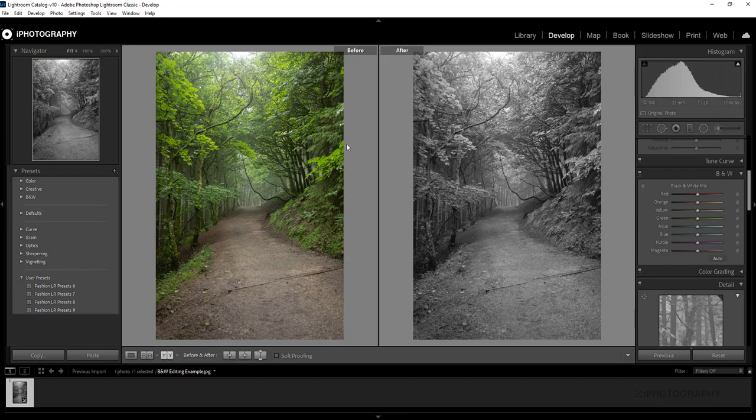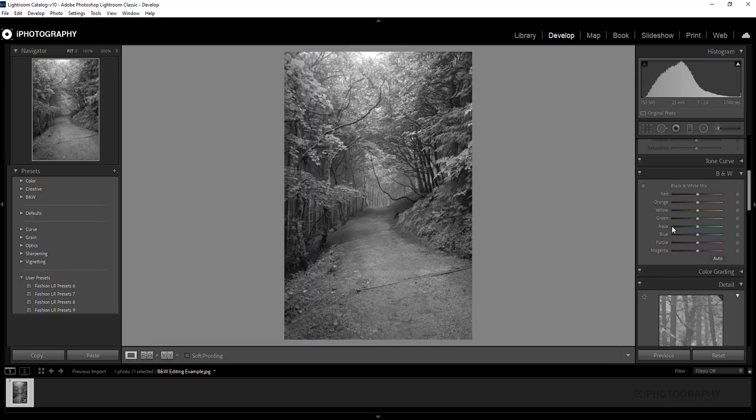Let's put them up side by side. So we know there's lots of yellows and there's lots of greens. There's some reds and browns in the path down here, but yellows and greens are primarily going to be the colors that we're looking to affect. So let's go back to that. With that knowledge, we can use these two sliders here, the yellow and the green, to tweak our image so we can still manipulate the colors that were in the shot.